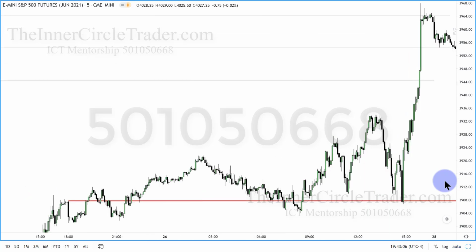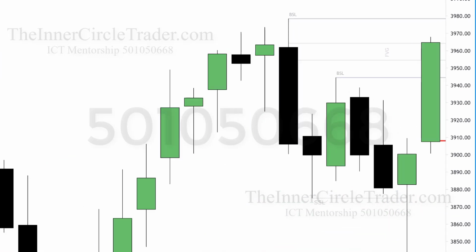So if we look at it with this level here highlighted, so if we see this level being traded back down into here, and we're treating that as that hourly order block, it'll stand out if we go out to a higher time frame chart. So here we are in the daily chart, and you can see inside that daily range here, here's those levels. This is the buy side liquidity pool, the initial one. This is the fair value gap discount low, the fair value gap premium high, and the higher buy side liquidity pool here.